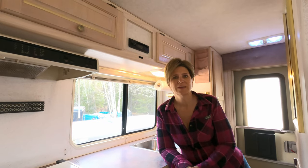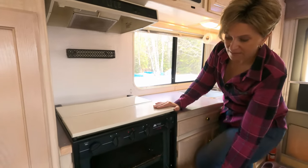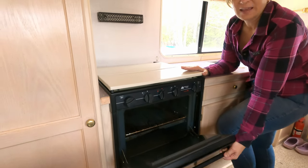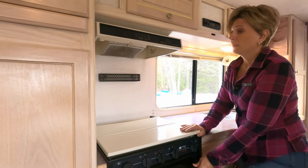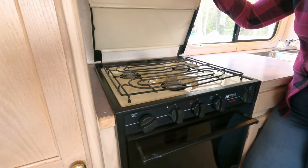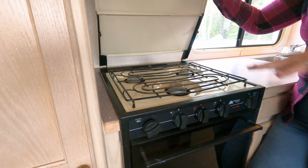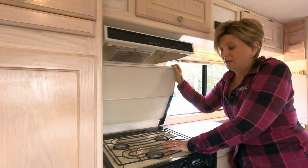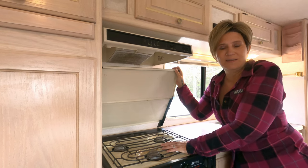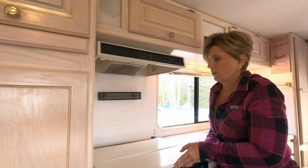Here in the kitchen we're not really changing a lot — just giving it a little facelift. We're keeping the purple countertops because they're in really good shape. The stove is great — a three-burner propane with a little oven. We actually used the oven in the Duchess and learned that putting a pizza stone underneath your trays distributes the heat better to stop burning. The stovetop has been scratched up and kind of looks like somebody stepped on it, but we'll do our best to give it a facelift. We really like propane and have no interest in switching to induction — we even have propane in our house — so we're sticking with this stove.